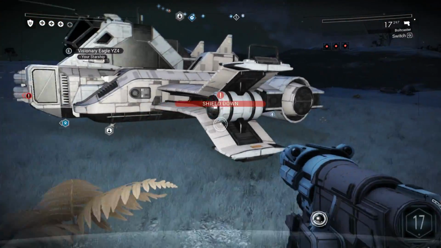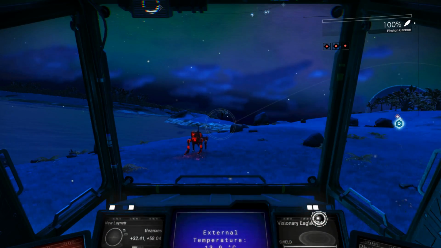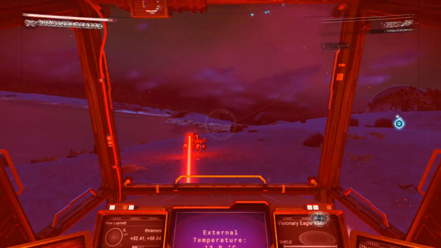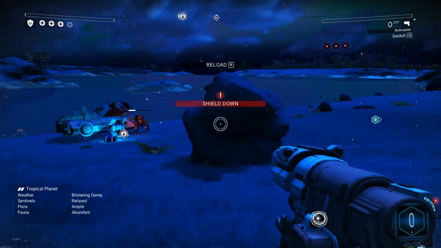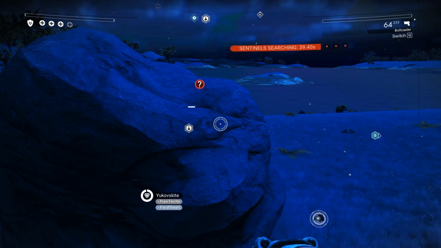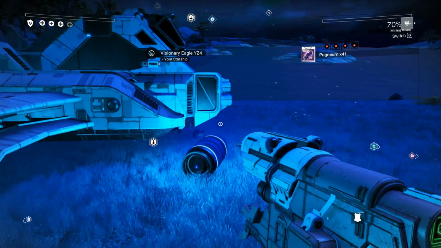Ooh! Oh, I can't launch the photon cannon from the ground. You are just going to sit there and hit my ship, aren't you? That's not okay. Yeah. See how you like that.